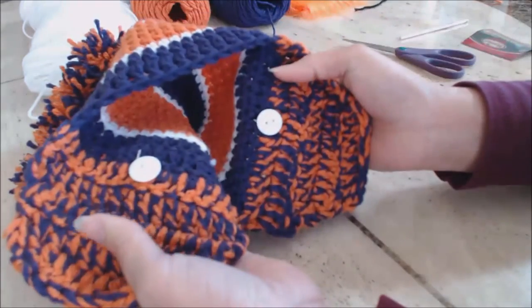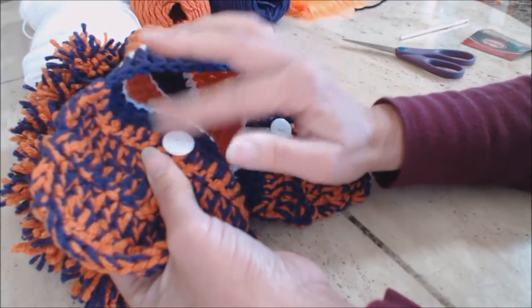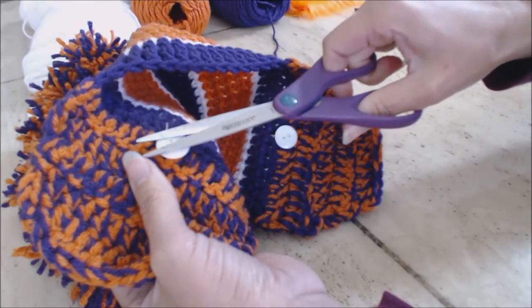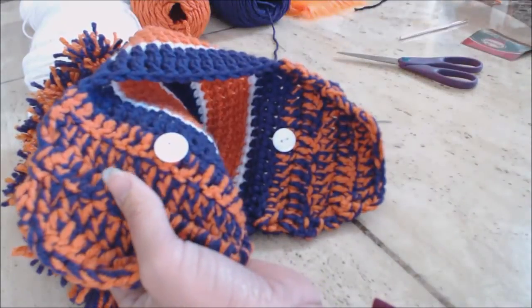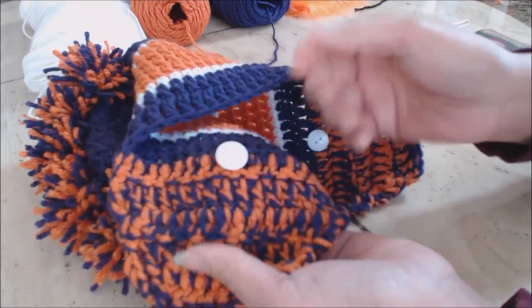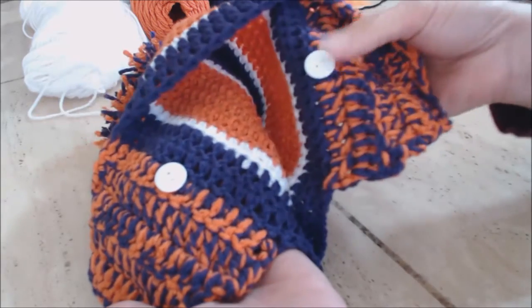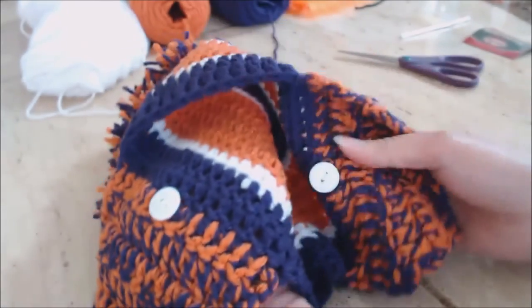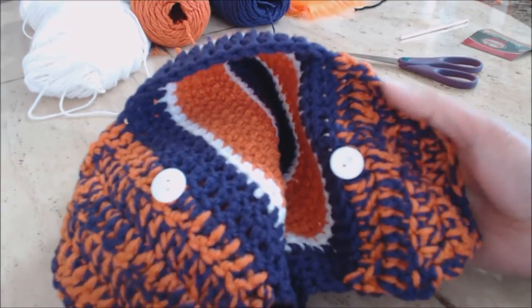And then for the beard, you could either go ahead and sew buttons on the inside of the flaps. Just take your regular sewing needle and take 2 buttons, and then halfway on the inner side of the flap, you can sew the buttons in. Or you can just sew the beard in place with your crochet yarn. But I'm going to go ahead and just use buttons.